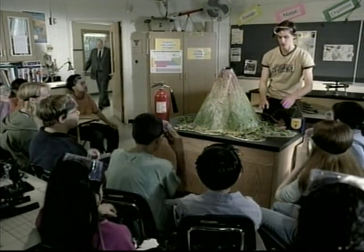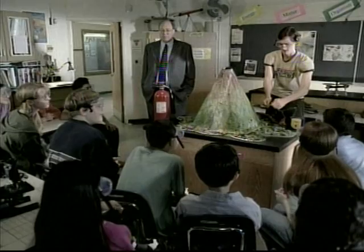Okay, so how this is going to work is when I connect these wires, the electricity is going to cause a chemical reaction to simulate the eruption. Eruption, very good.